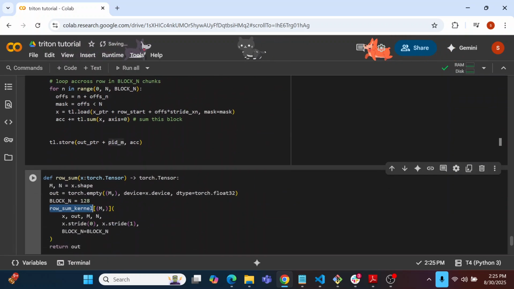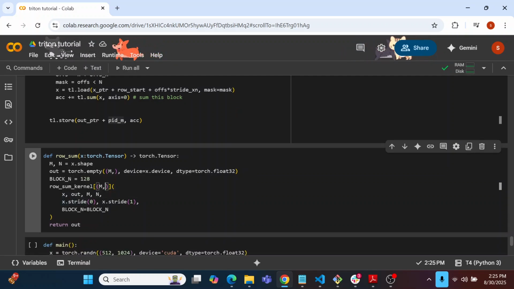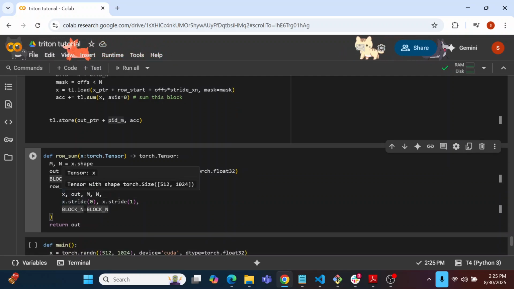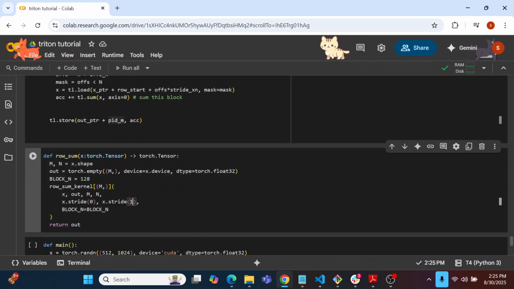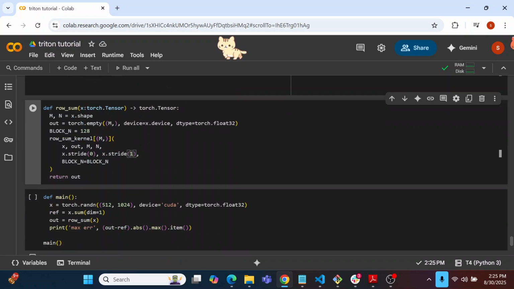Here, when I'm launching the kernel, this is a one-dimensional kernel I'm launching along the row axis. So I've given m, there is nothing here, it's an empty one-element tuple. And then I pass in all the values. x is the input, then output pointer, m, and stride of x, and then the block. And once it's launched, I return the output.